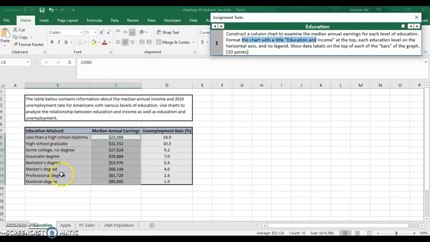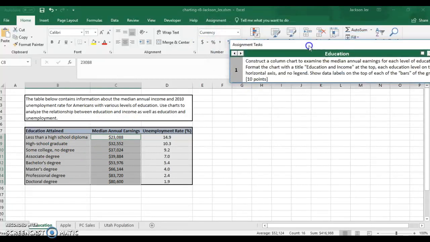Okay, so Excel is smart enough that if I select this and then select this, it's going to automatically pair these two together and these two together. That's how Excel works, it's going to pair things side by side. So we don't have to worry about trying to make it pair up. It's going to do it automatically, and you'll see what I mean more in a minute.